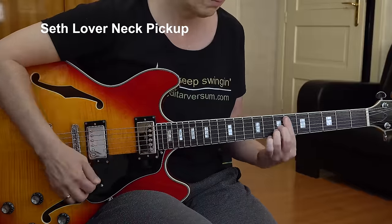The Sire H7 Larry Carlton is a stunning guitar for as little as $659 or currently 598 euros. And with a little setup and fret polishing, you get a great guitar for the money.